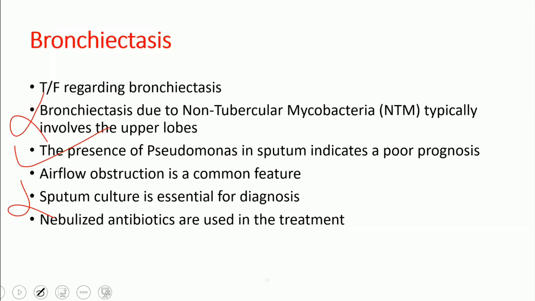Right. One of the mainstays of managing bronchiectasis is postural drainage. Now, Chamath asked about postural drainage in lung abscesses. In bronchiectasis, definitely postural drainage is a very, very important part of the management. So if you can drain the sputum out by postural drainage, that helps a lot. It prevents infection. Of course, if they get infected, then you have to start antibiotics. Keep in mind that there can be pseudomonal infections.